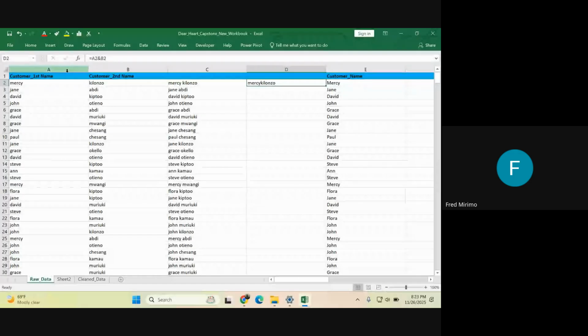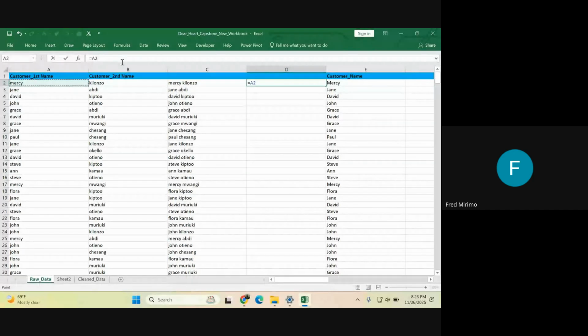So I want you to see the result here, the output here. We've combined the two names, but there is no space. So we have to include a space here. Yes, we've made the name, but they should be separated at least by a space. So we can achieve that by saying is equals to A2 and, now here comes now the magic.